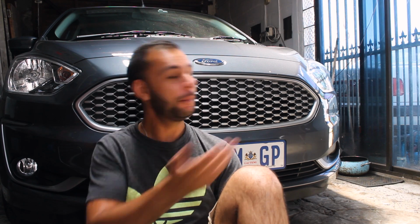So yeah, I'm not one for the politics, as you guys know. I'm very unbiased. I always try and look for the positives in every car I drive, and I try and stay away from the negatives, because it's unnecessary. I mean, this Figo, it's a fantastic little car. It does everything. I just came from delivering t-shirts this morning. As you guys know, I'm a delivery man now, and I'm a YouTuber.